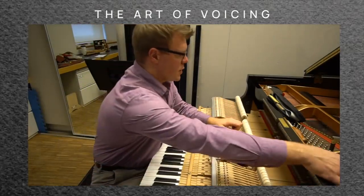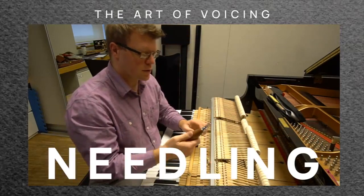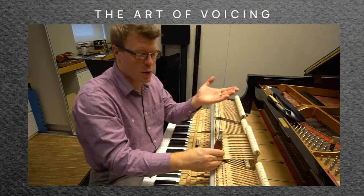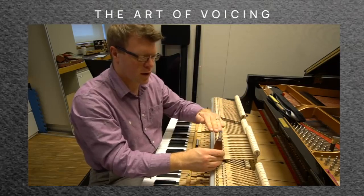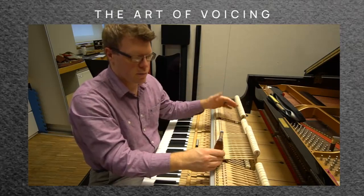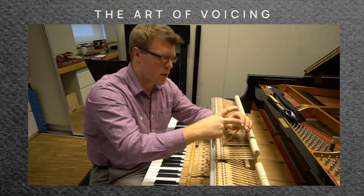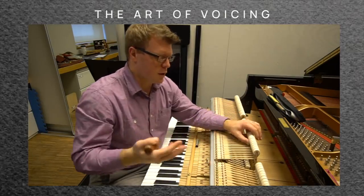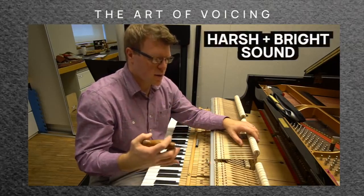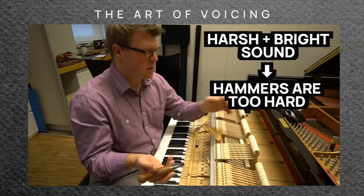The other thing we do as far as voicing is needling. And so there are a lot of voicing tools that look like torture tools. Needles, these are sewing needles, but it's in a tool, and I can adjust the length of the needles. Some tools have one needle, some tools have six or seven. The felt on a hammer is under a lot of tension and compression. It's the natural design of the hammer. So if, say, we had a piano that was really harsh and bright, usually the hammer's too hard. And a way to solve that is to needle the hammer.